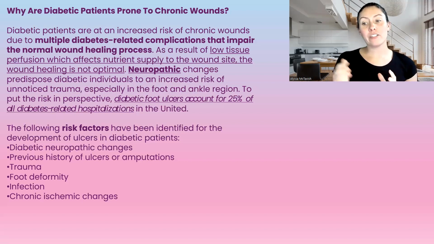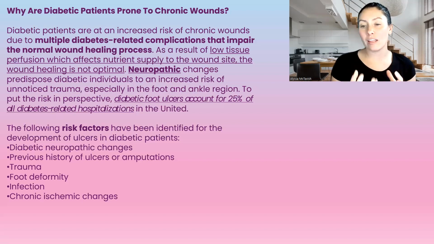The following risk factors have been identified for the development of ulcers in diabetic patients. So diabetic neuropathic changes, where they don't have the sensation that they once did, okay? They can't feel the pain caused by a new pair of shoes, okay? If they've had previous ulcerations or amputations, trauma, foot deformity, infection, chronic ischemic changes, so their blood flow isn't bringing the nutrients that it needs to the lower extremities properly, okay? All putting the patient at risk for ulceration.